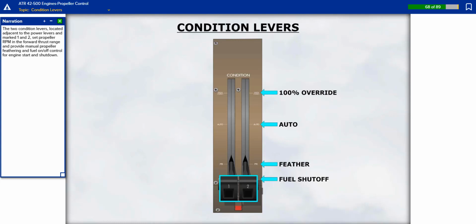The two condition levers, located adjacent to the power levers and marked 1 and 2, set propeller RPM in the forward thrust range and provide manual propeller feathering and fuel on-off control for engine start and shutdown.